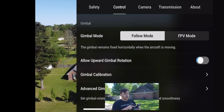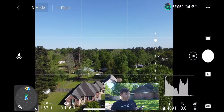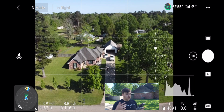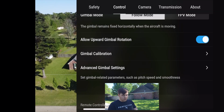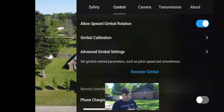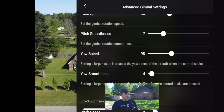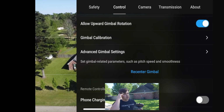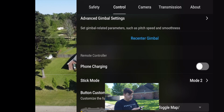Allow gimbal upward rotation. This is new in the firmware update. You used to not be able to do this. Like whenever I first got this drone, you could not do this. So that's really cool. That's brand new. Gimbal calibration. You can't do that while you're in flight, obviously. Advanced gimbal settings. The only ones I really mess with are sport and normal mode. Cinematic is just too slow for me, so I never really use it.